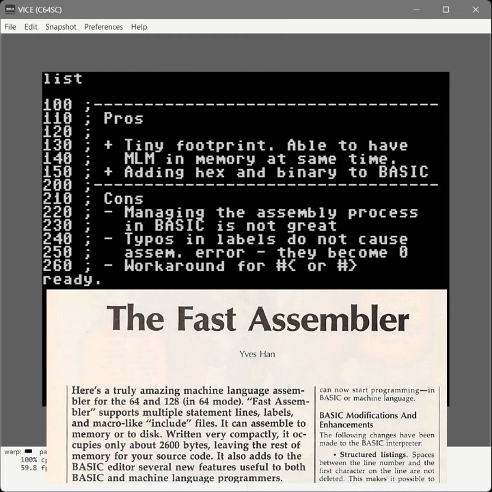I know there were type-in monitors. I don't know if it was in Compute Gazette, but I know other magazines, definitely books, had ones you could type in that were very useful. I think TinyMon, maybe Supermon. I think that was Jim Butterfield's. But in any case, for the time, this is a really, really cool tool.